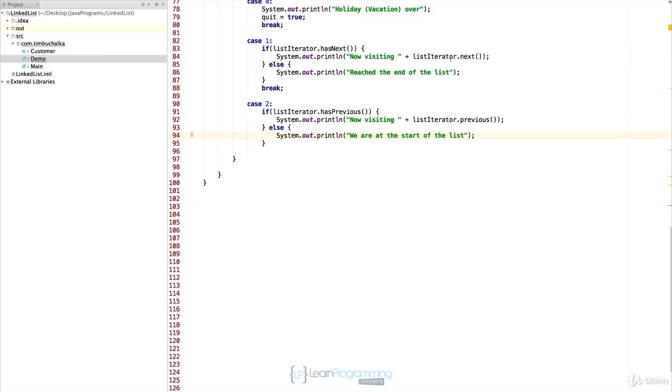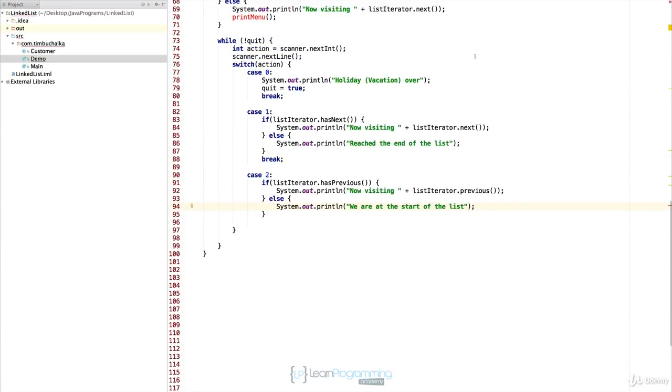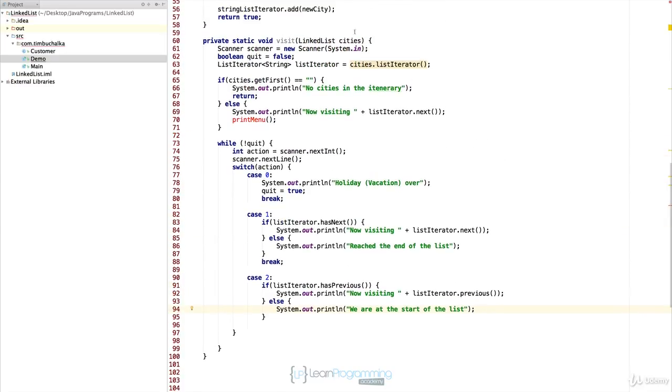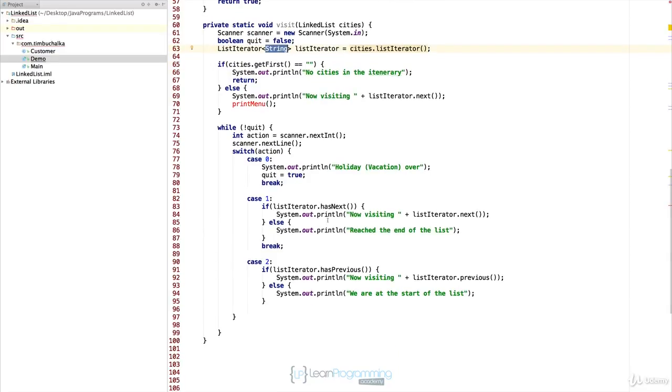And just to be clear, because we're doing a .next, you might be wondering, well, how does it know that it's a string? Well, if you recall, at the start, when we defined the list iterator, we actually said it was of type string here. So consequently, when we're going to print this out, System.out.println, it knows .next, it looks at that and says, oh okay, that's a string, and that's why it can print it out. And that, of course, is the same for next and also for previous.